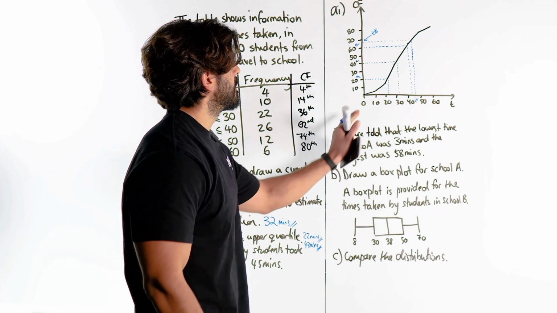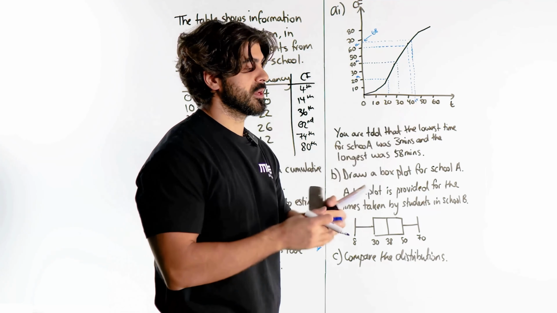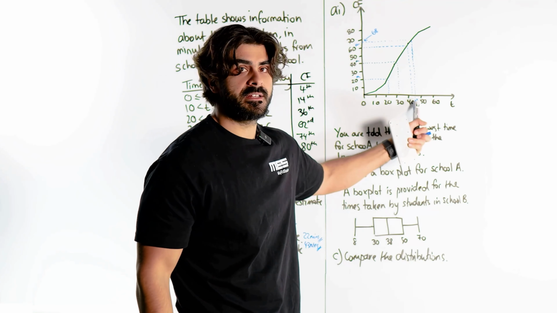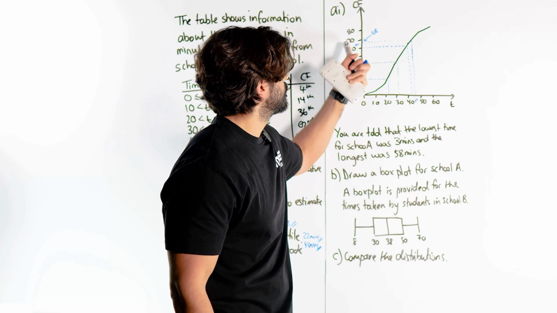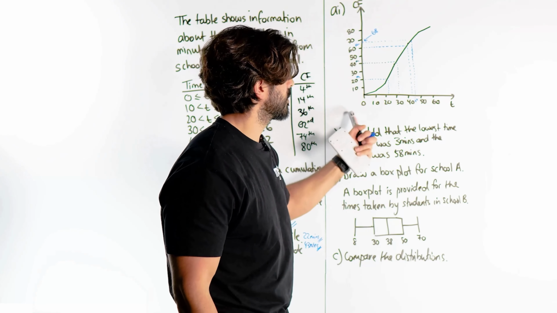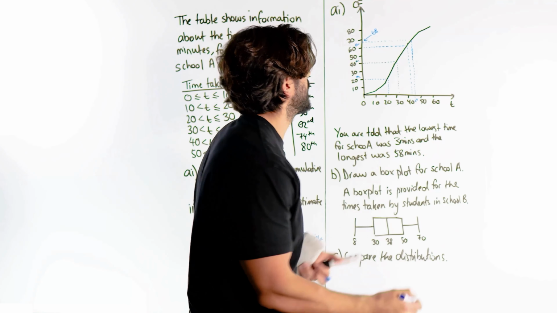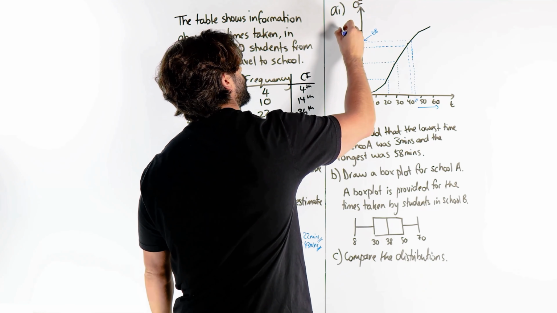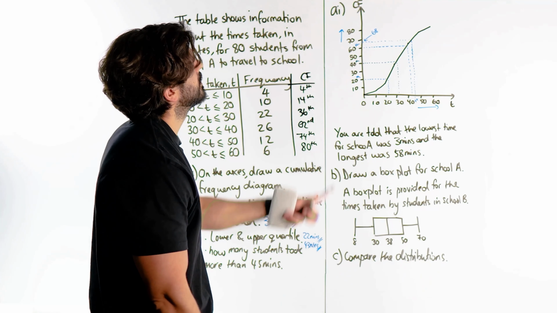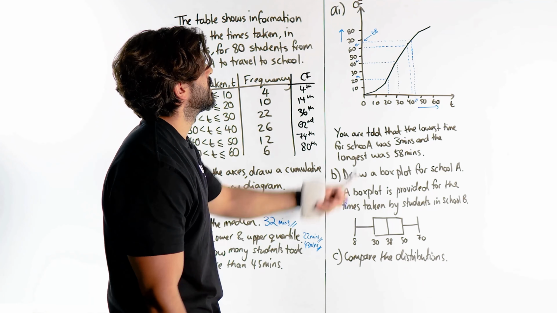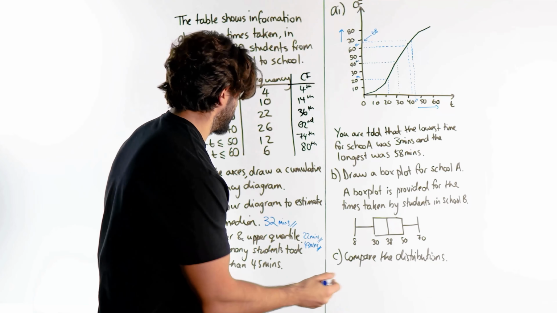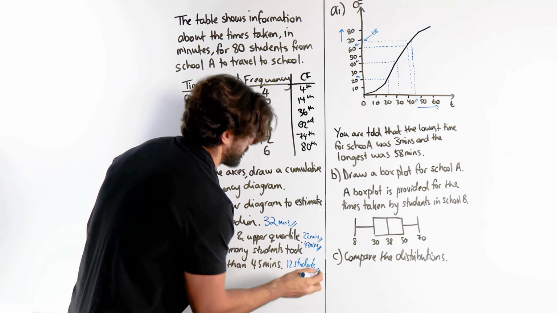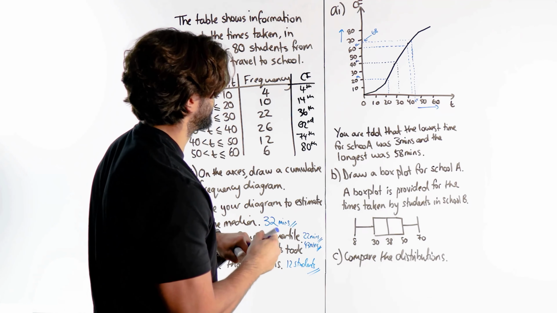Now what that means is up to 45 students, so remember we line them all up in order from lowest to highest, up to 45 minutes was 68 pupils. So 68 pupils took up to 45 minutes to travel to school, but I wanted more than 45 minutes. So I'm looking at more than 68, okay? Well, there was 80 total students. We're looking at more than 68, so the difference is 12 students. Okay. There we go. Right.